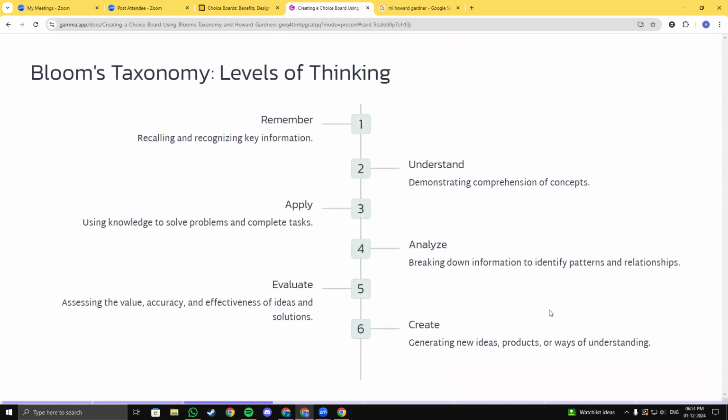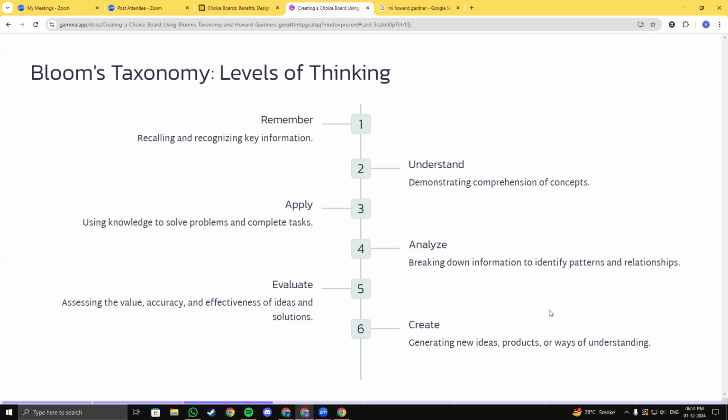Now, we all know the different cognitive levels of Bloom's. You start with remember, where you're recalling and recognizing information. And then you go to a level higher, where you give tasks where students understand things, comprehend. Okay. So they show comprehension of concepts. Then higher to that is application. Once the knowledge is gained, then are the students able to apply their knowledge in familiar and unfamiliar situations? So you give them those kind of tasks.